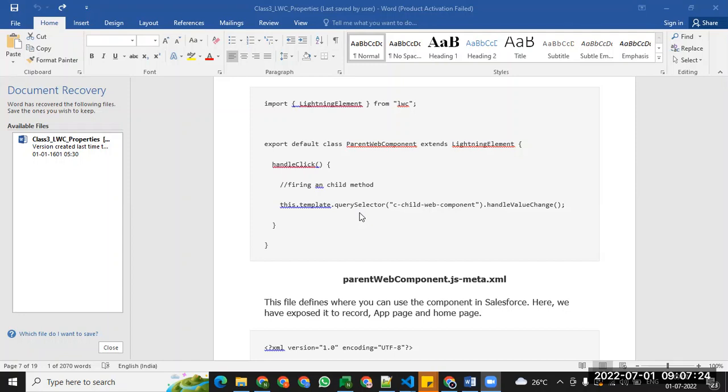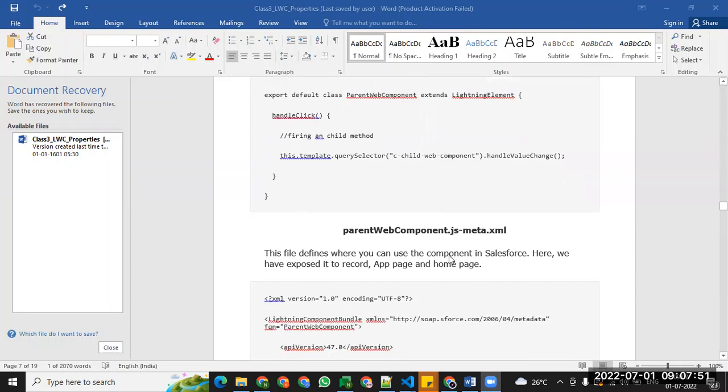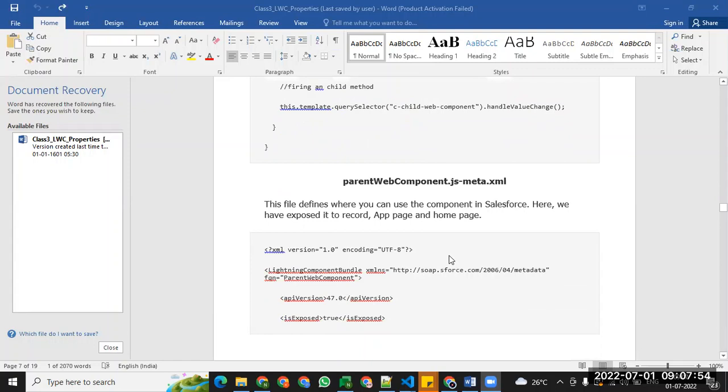But if you want to track the changes that happen to object-type or array-type properties, then we need to use the track decorator, so those changes get reflected on the HTML template. Next was public properties, which we saw we can apply to variables and methods.